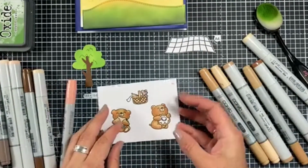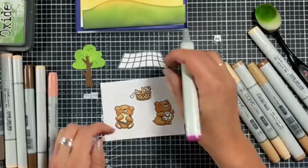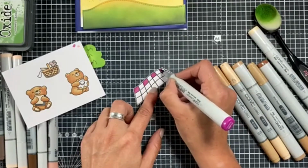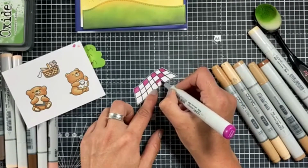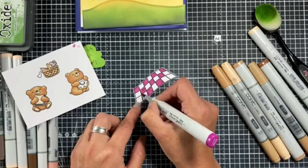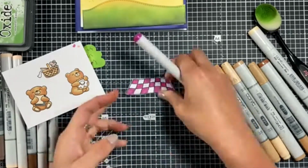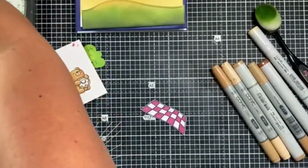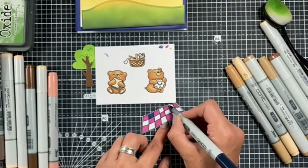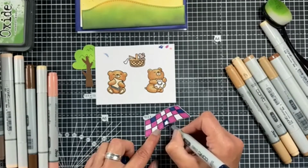And then for the rug, I decided that I wanted to use colours that would match with our background. So I'm using the RV66, which is a really great colour for matching up with our seedless preserve. And I'm also using the Prussian blue, which is the B39. That will be the contrasting colour on our rug there. And again, that works really well with the chipped sapphire. So I felt that really tied things together.